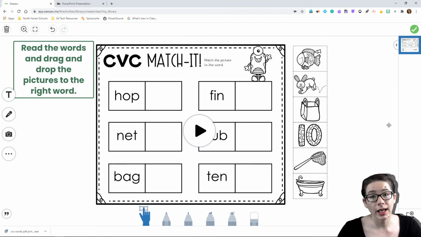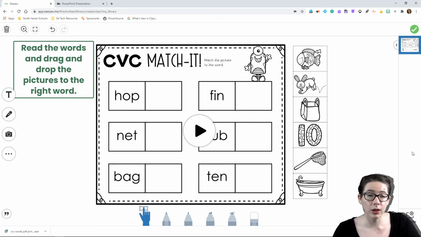With the free version, I can only show you how to do one page, but once we have the premium, you're going to be able to add multiple pages, just like you would do slides in a presentation. And to do that, you come down in the bottom right behind where I am and click the Add Page button, and that's going to let you add more pages.